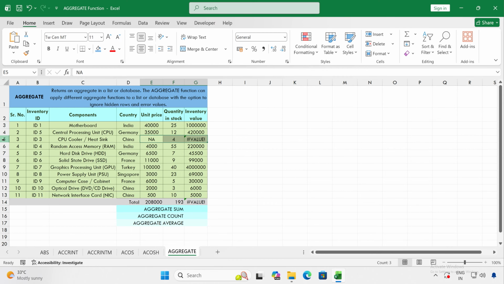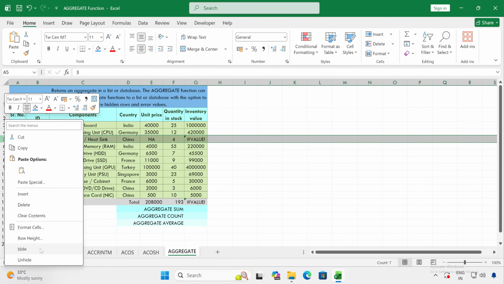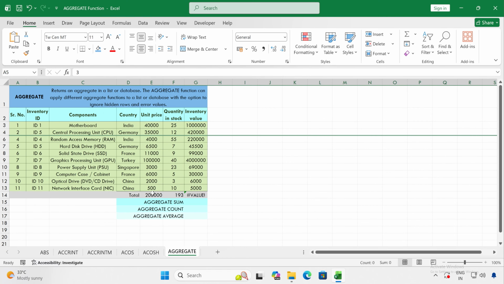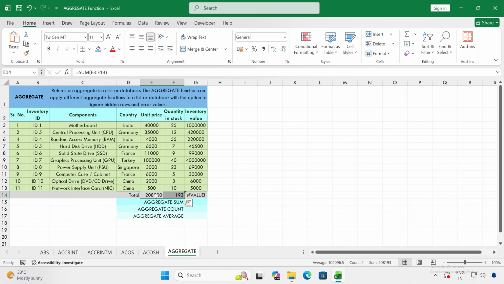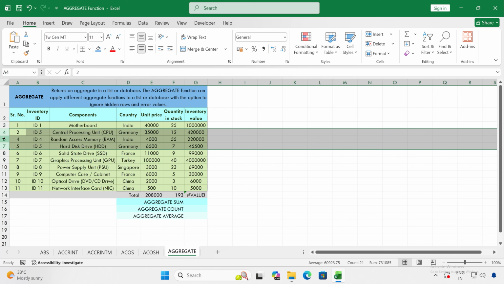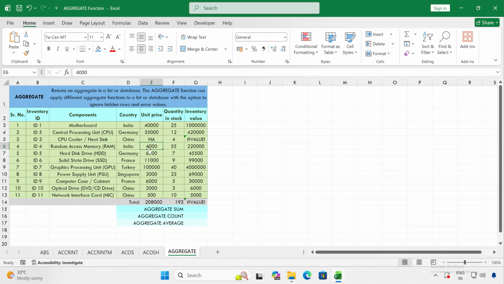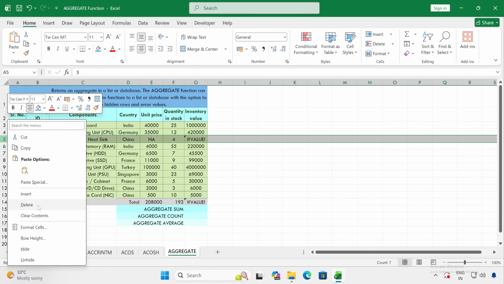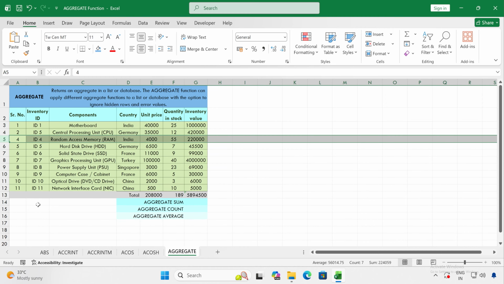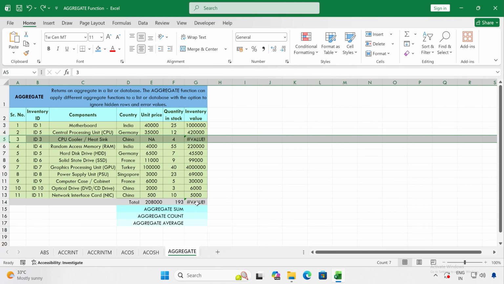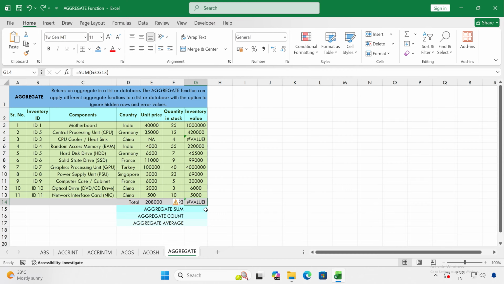So instead of that, what people normally do is just hide this. But after hiding, you can see all the numbers are intact, and the error is still there, which means just hiding the selection isn't going to help you. To work around that, you have to delete this entire column. See, let me delete. Okay, and now it's calculating properly, correct? Now let me just undo that. See, after undo the same error came again.